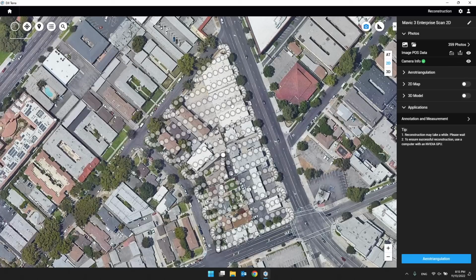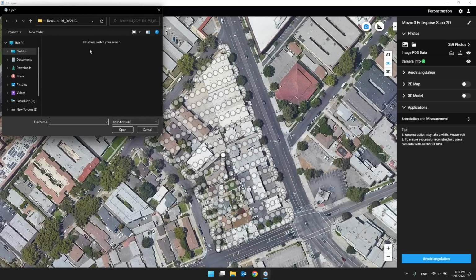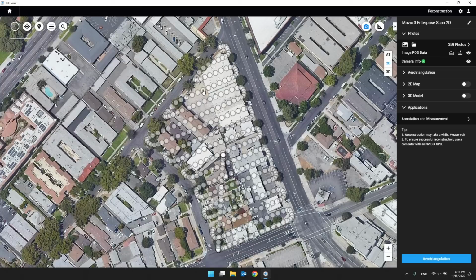So for example, if you're using the PPK method, post-process kinematic method, and you corrected all the pose data of all the images, and then you need to define the pose data and overwrite the existing old pose data of all the images, you need to import pose data by selecting this option and select OK. And then you select the new pose data file and select open and overwrite the existing pose data. If you are just flying the drone under GPS and you don't care about global accuracy of your result, you don't have to change this.